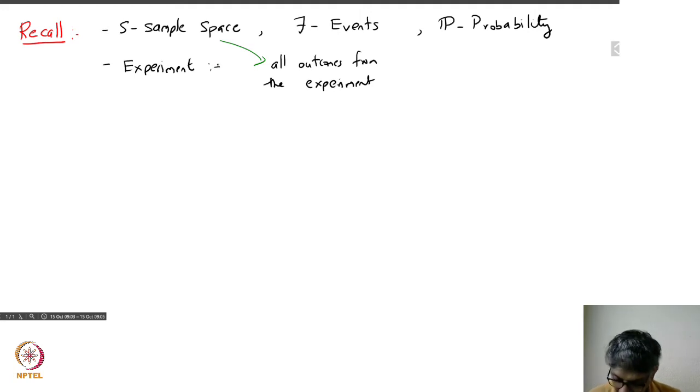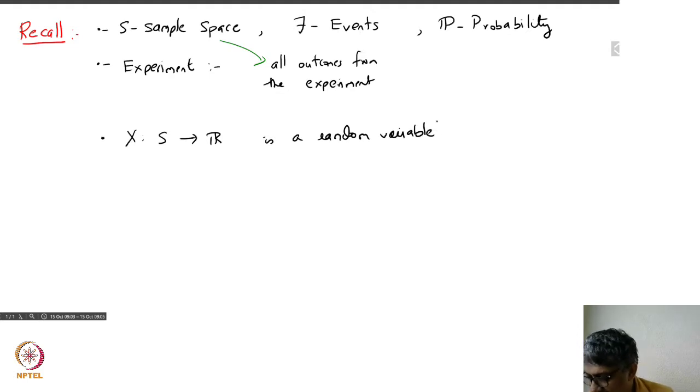Then we said, okay, fine, I have to keep on changing sample spaces again and again. So I defined this concept of random variable, which is a function from S to the real line. As of now, I have not defined it for all possible sets S. So I will think of S as discrete, that is, S is countable or finite.